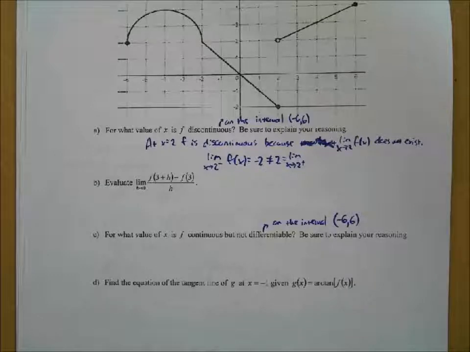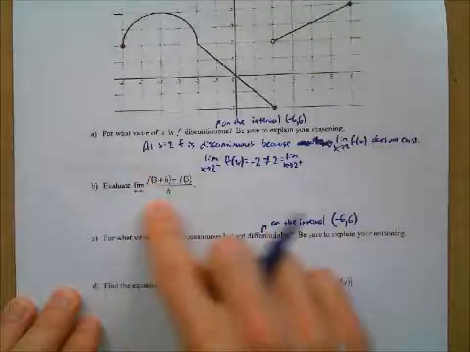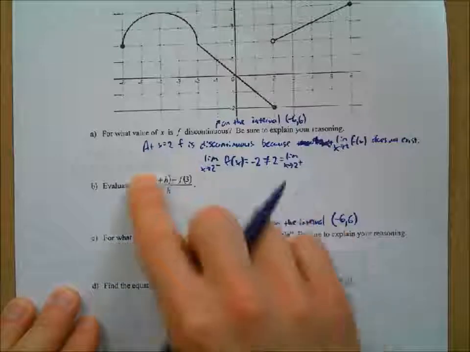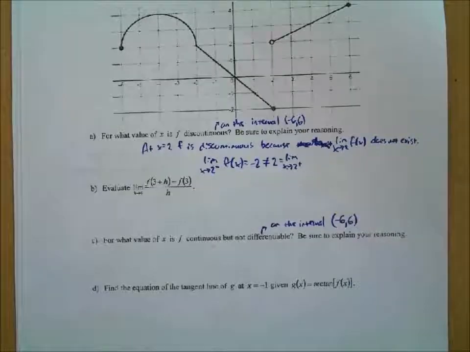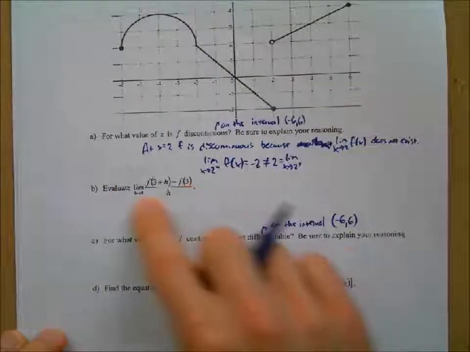Working on it. I'm trying to remember the limit. So do you recognize what this thing is asking, except for the h on the bottom? So for the top, I got 1/2 of x plus 1 minus 2.5. Okay. So do you recognize this as the limit definition of the derivative?